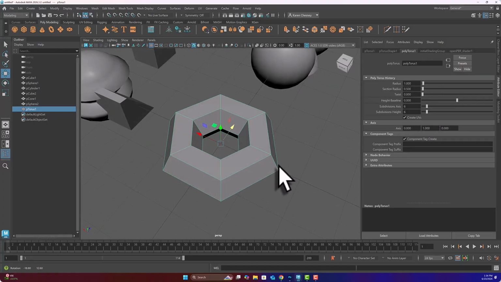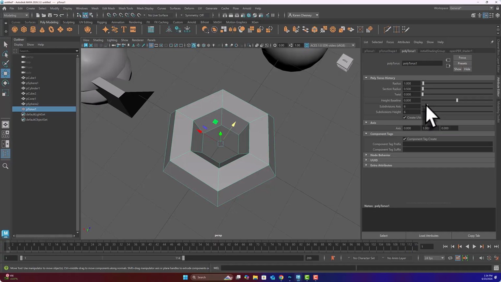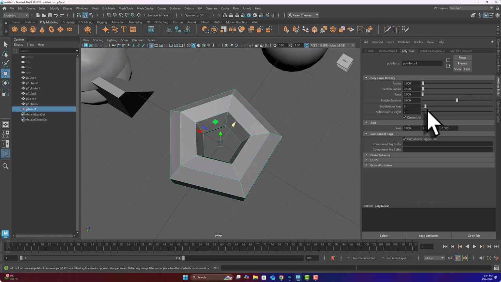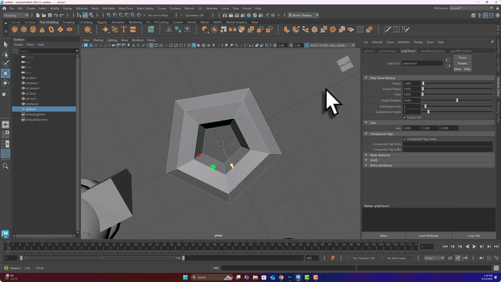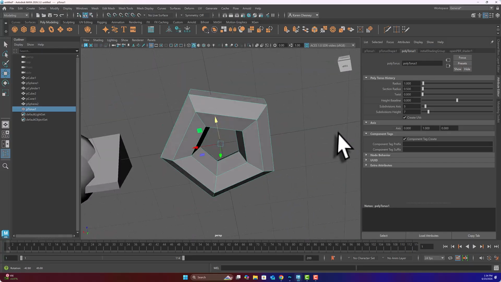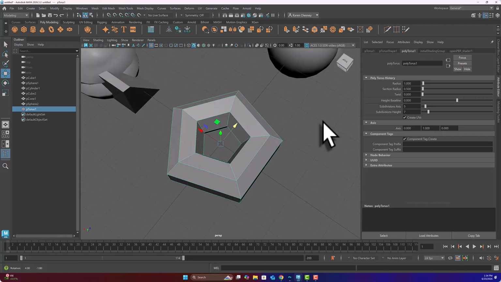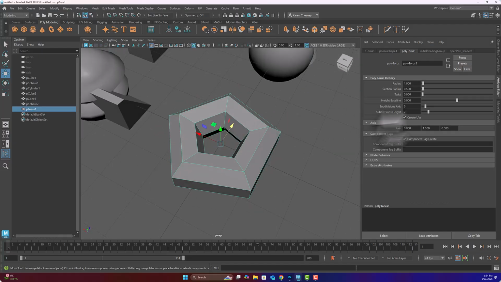So if I needed some sort of geometry like that, let's make the inside flat. All right, so I can choose whatever my divisions are for whatever I need. So now rather than trying to manipulate and do all kinds of crazy stuff, as soon as it's born, I'm just going to change its information right here in the attribute editor.